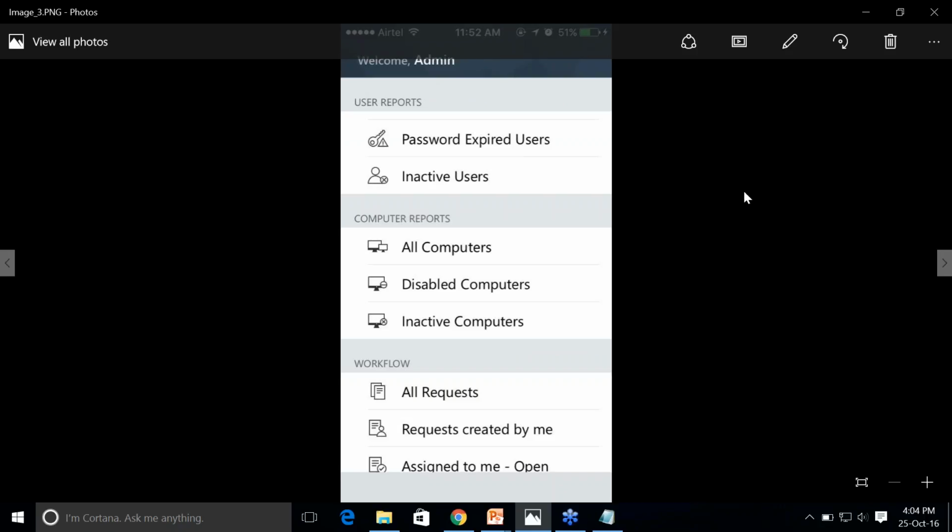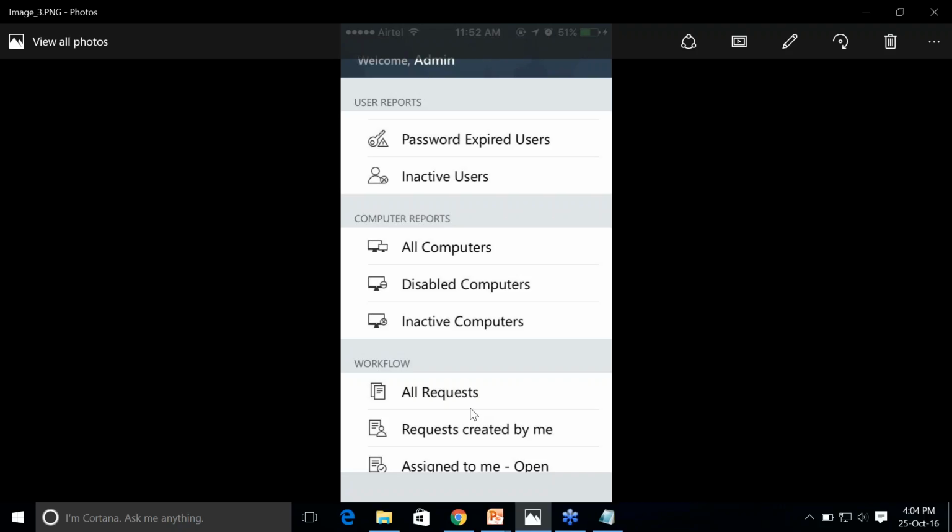The first thing you can see is you can get the reports. You can get all users, inactive users, password expired users. Now this is the new version of our app where you can manage your computers as well. So you can get the computer reports, disabled computer reports or inactive computer reports, and also you can manage your workflow. Say a request has been raised and that particular request has been assigned to you.